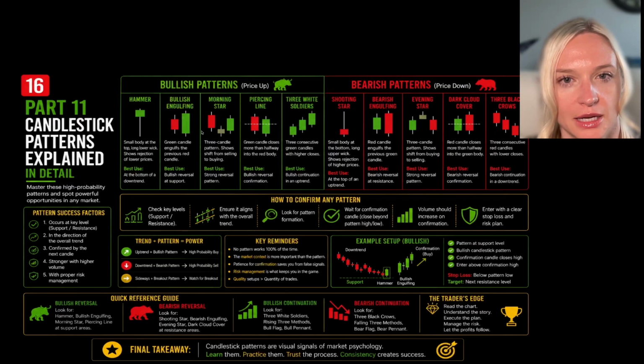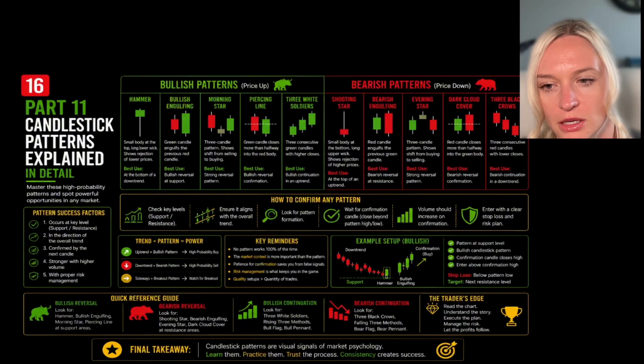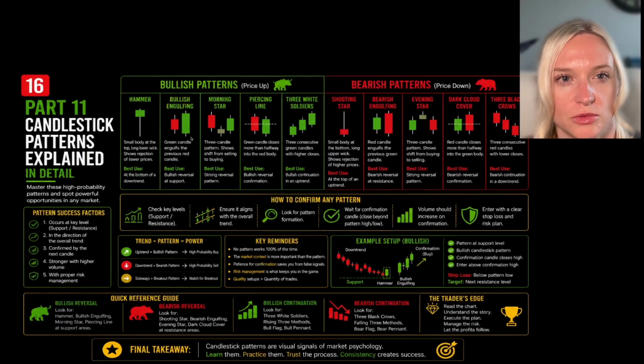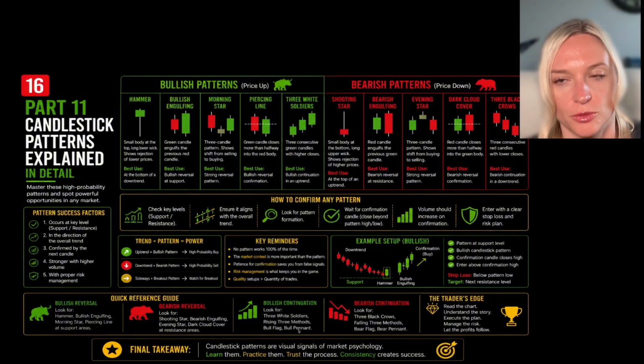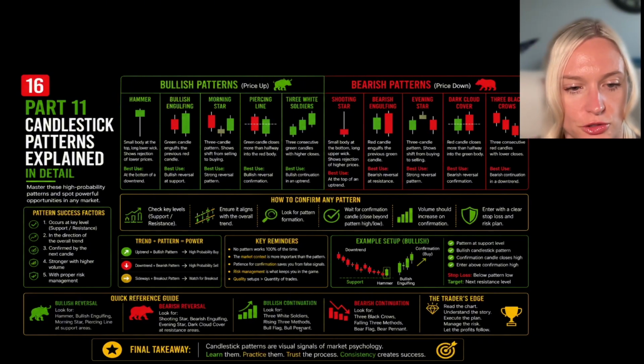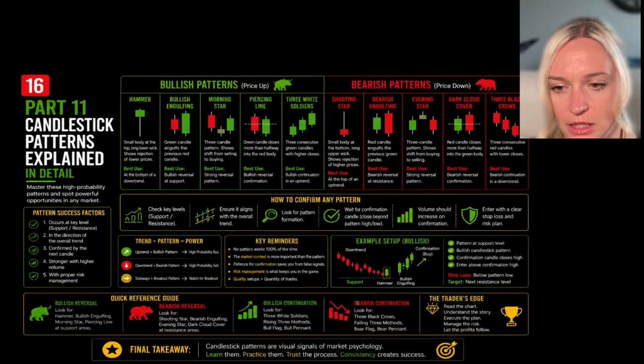All right, this kind of repeats, but this is what I was talking about. You have your hammer, but you need to wait for confirmation in order to reverse, right? We have the engulfing candles, which is right here, and this is for the bears. It could be a trap too. You need to wait for confirmation. For bullish continuation, look for the three white soldiers, rising three methods, bull flag. Bull flag is a very, very powerful one, and I'll show you some in the next charts. And the same thing for the bears.